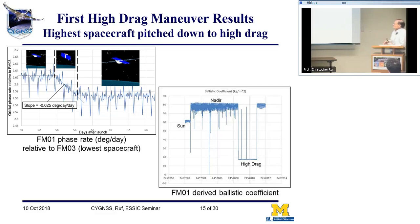And the way to do that is with differential drag, where, if you remember the shape of the satellites, they're pretty two-dimensional. There's this little thing in the middle where all the electronics is, and then there are these great big solar arrays that go out about 160 centimeters by, I think, about 45 centimeters, and they're really thin. So when you're nadir pointed, the solar arrays are out of the wind. They have minimum drag profile. And if you tilt the satellite up by, I think, 83 degrees of pitch, that maximizes the drag. And the differential drag between the maximum when you're pitched this way and the minimum when you're going edge on is about 6 to 1, the ratio of the drag.